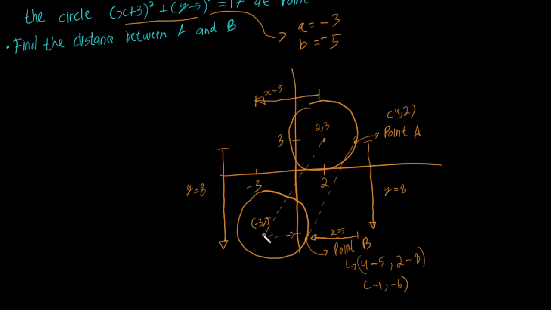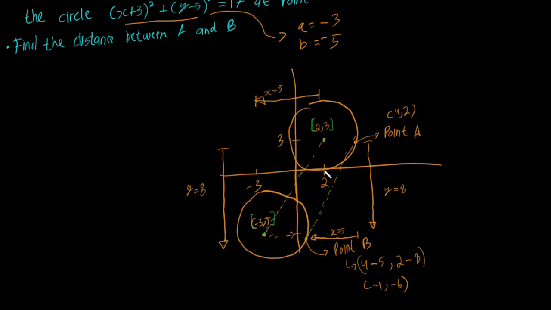Okay, so we know two points here, and we know that both of them are... Let me use Google Translate for a while, because I don't know this word in English. It's parallel. Oh yeah, it's parallel. This line is parallel to the line of point A and point B. The line between the centers is parallel. Why? Because we notice this line is clashing. So this point and this point are parallel.